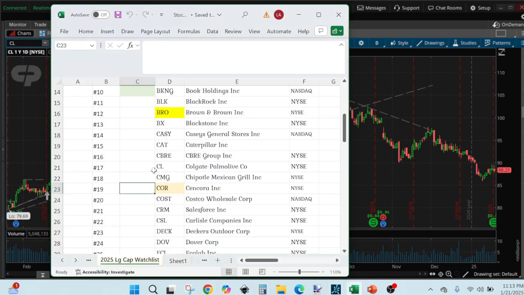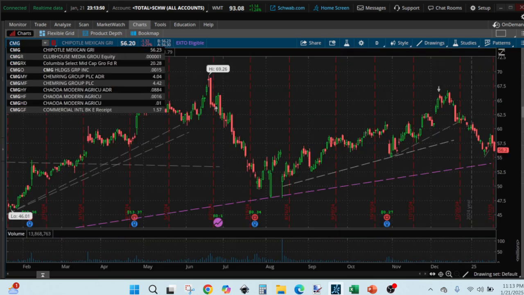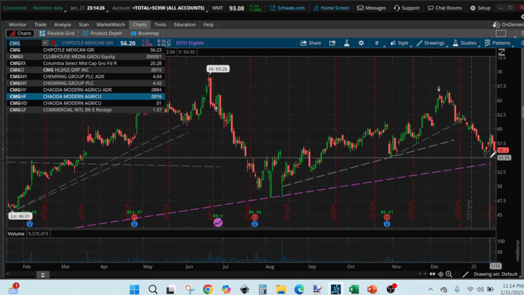The next one is CMG, and CMG we like to buy at this trend line. Today we are still on the 21st. The price went down, so I like to say that the price is close to the trend line. I just don't know if it's close enough for us to start looking for higher lows here, or if it's going to get closer, but we'll keep observing it. I just feel like it could come closer.